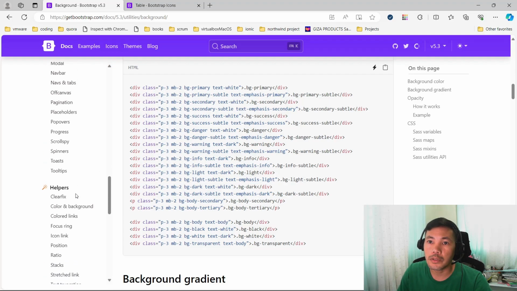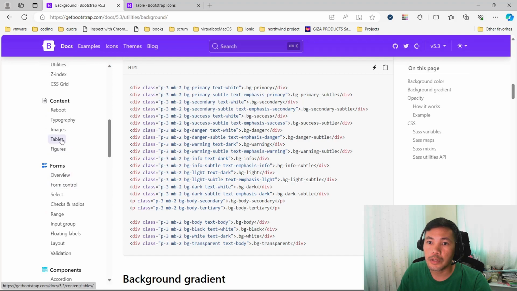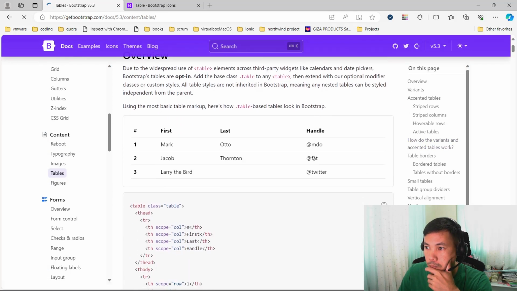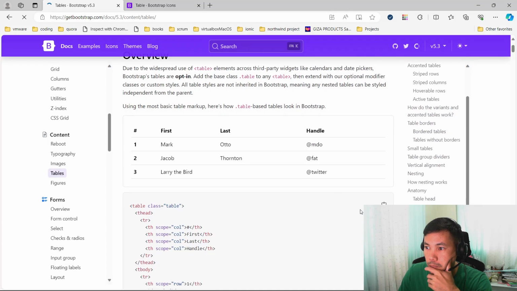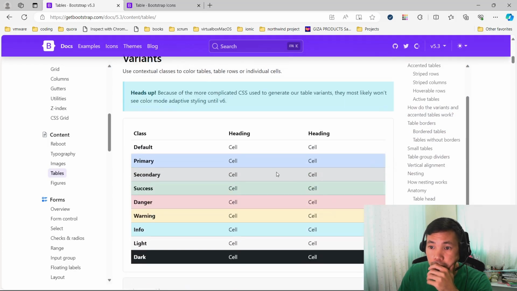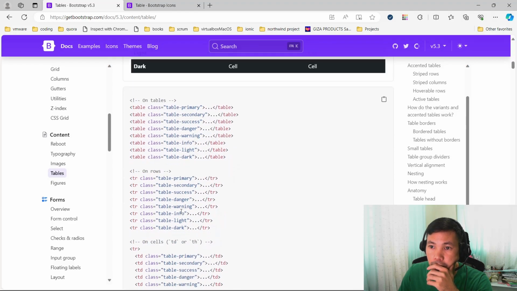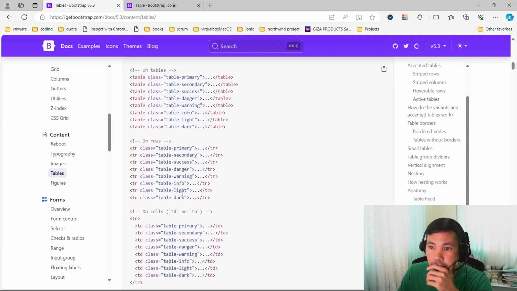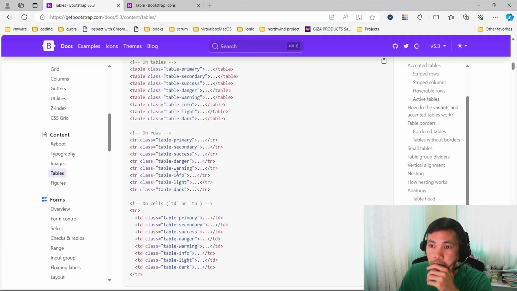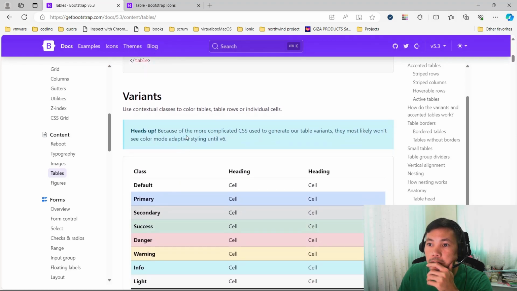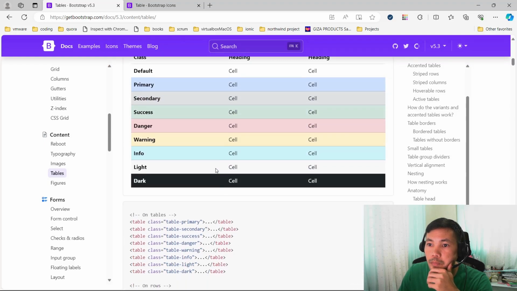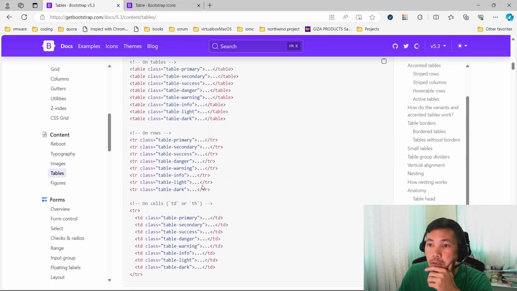What about the tables? Does it work? Table cells. Ah, so it's possible. Table class, rows. Ah, okay. Now we have here. It's a variance. Or table secondary.